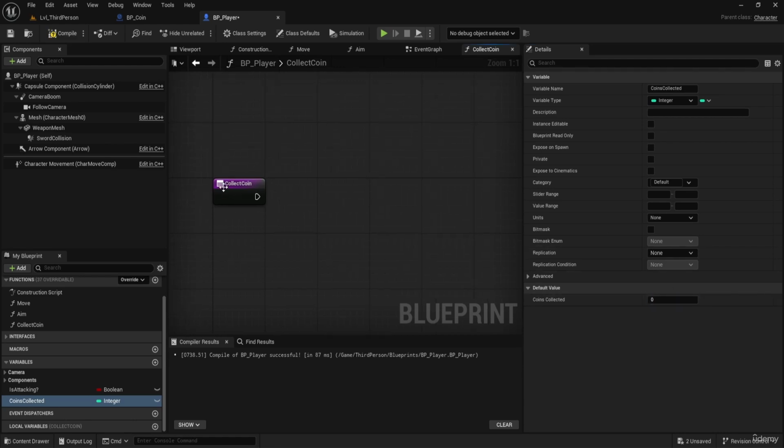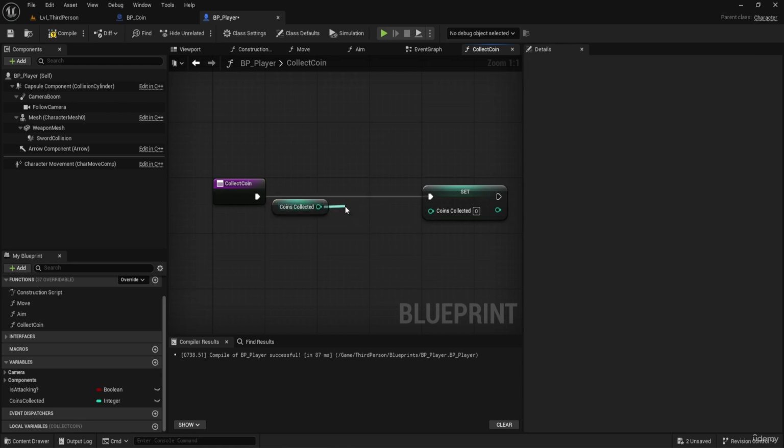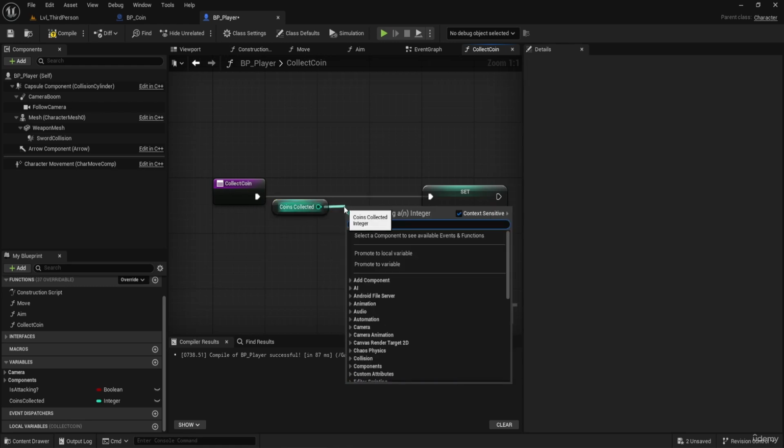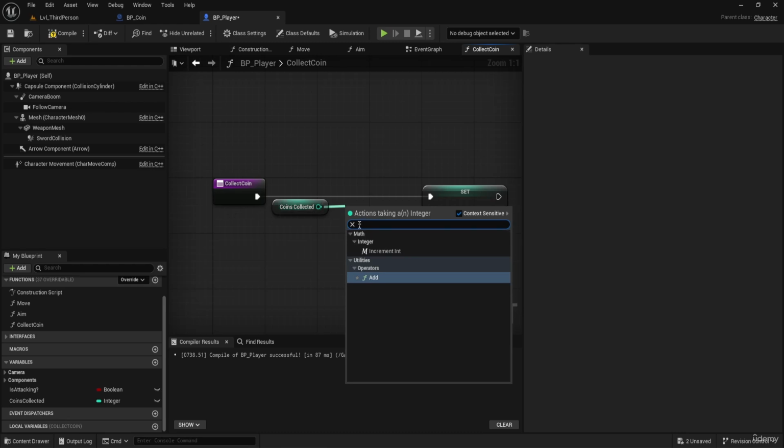And now, every time we collect a new coin, we will drag this here, do a get, and then drag it again into a set. And basically here, we'll add a new coin every time we call this function. So we will get this and do a plus. You can actually, by the way, instead of typing in add, just press the plus button.